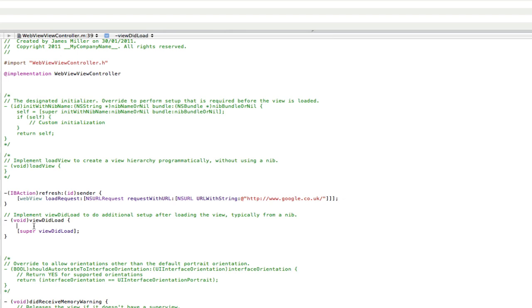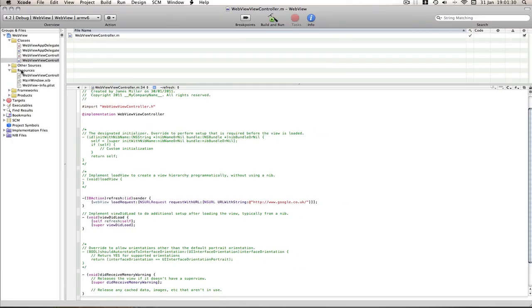Now, if we go inside the viewDidLoad, and we open square brackets, self, now we're going to type in the name of our action, which is refresh. So refresh, and then it's going to be self, colon self, like that. Close square brackets, semicolon. Now what's this doing? What this line of code here is doing is going, right, when I load the view, I'm going to do this action. And then this action is the refresh, and that tells it to load the web view. So that's as simple as it is. That's all the coding we'll need. You'll see why when we go over to the interface builder.